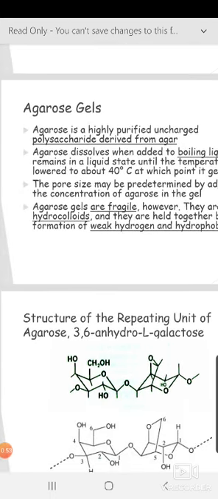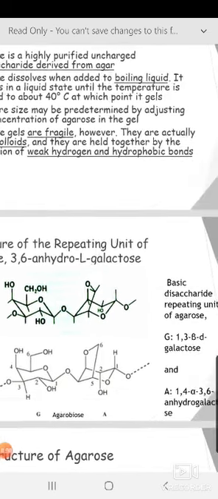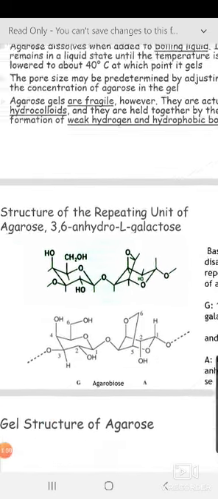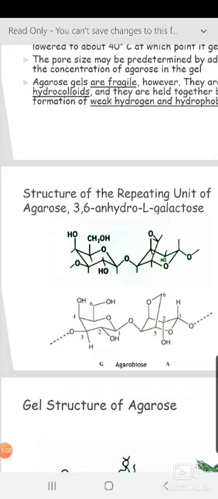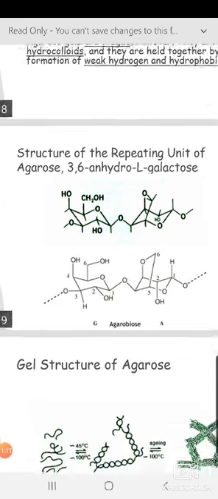So, what is actually agarose? It's a repeating unit of galactose, beta-D-galactose and 3,6-anhydro-L-galactose. So if you can remember, it is repeating units of galactose and anhydrogalactose. That is 3,6-anhydrogalactose. If you remember, fine. If you are able to draw the structure, then only go for it. Otherwise, don't do it in the exam.